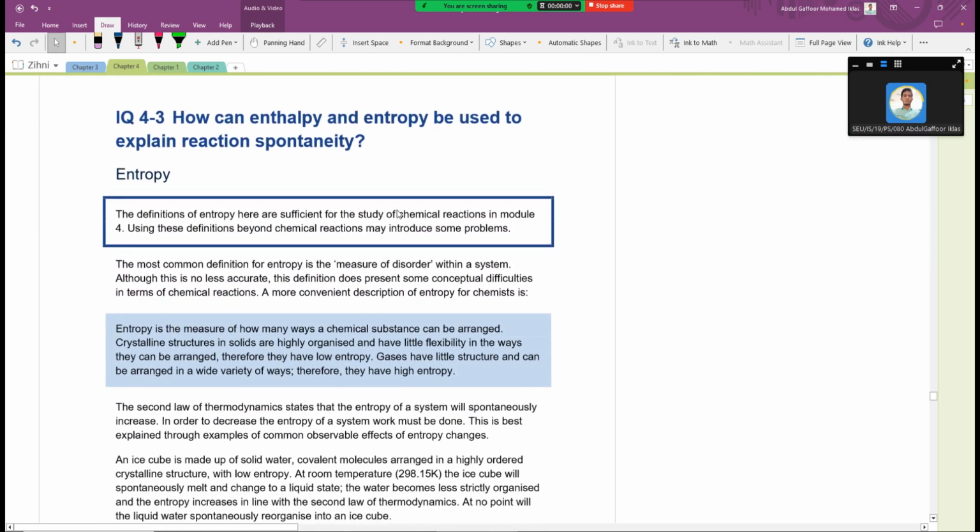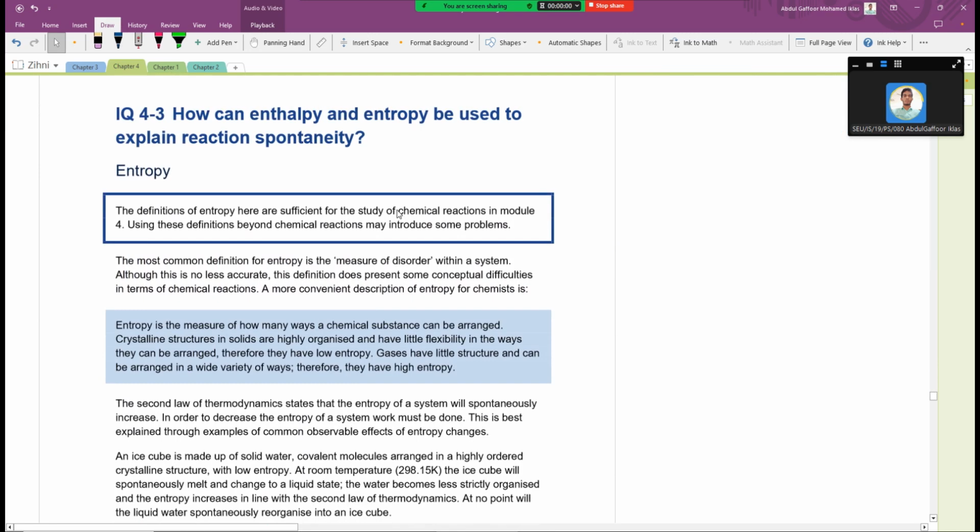Right. Now we will move to the concept called entropy, right? We have already studied enthalpy, so entropy and enthalpy are completely different terms. What do you mean by enthalpy? Can you just revise what you studied? Enthalpy is related to the change in energy, I think. Yeah, so enthalpy is the amount of energy released or absorbed during a reaction, right?